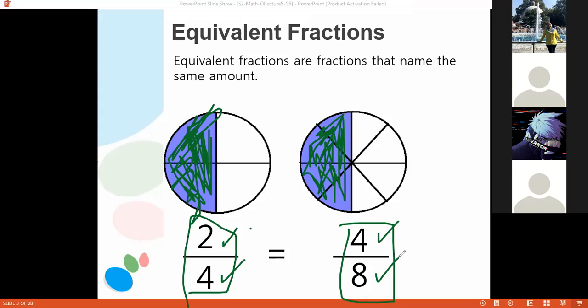That's why we don't say that those two fractions are equal. They are not equal because they don't have the same numerator or the same denominator. So they are not equal, but we say that those two fractions are equivalent. Why? Because they express or show the same amount. Is it clear till now? When do I say that two fractions are equivalent? When they express or show the same amount or quantity. Is it clear?